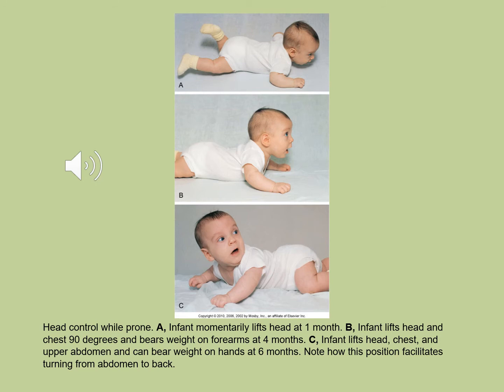So going back one step, the 6-month-old, if you sit them there, they're only going to sit there for a few seconds, and guess what's going to happen with no support? They're going to face plant, fall backwards, sideways, something, right? Because they don't have that full control of their trunk. So it'll only last for a few seconds, and then they will tip over. And then by 8 months, they can sit very securely without any sort of support, and they're not going to fall over anymore. So they sit securely without support at 8 months of age.